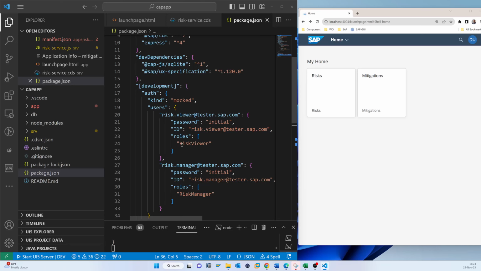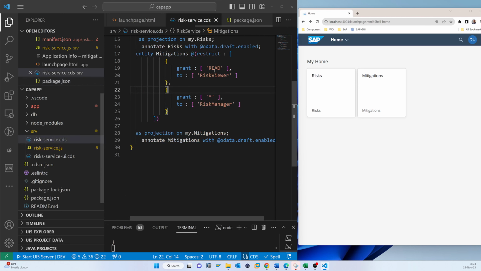And you can see the roles are the risk viewer and the risk manager, and that is linked with that service, the risk viewer and risk manager.